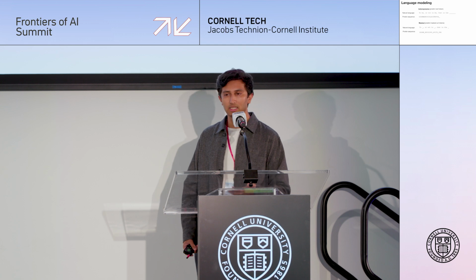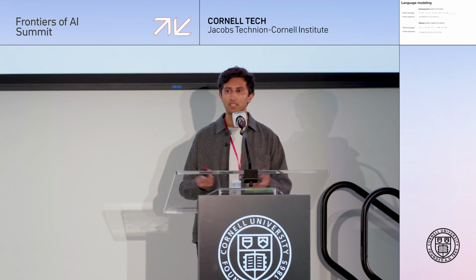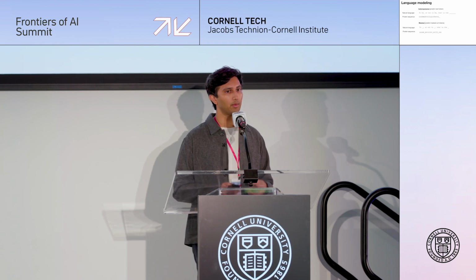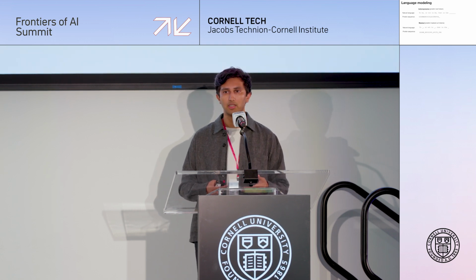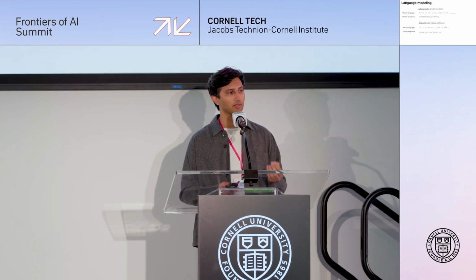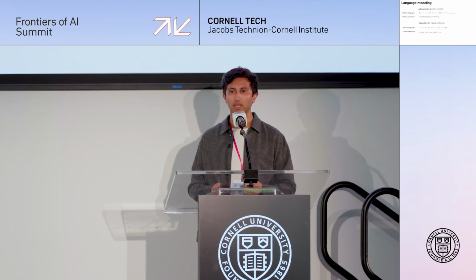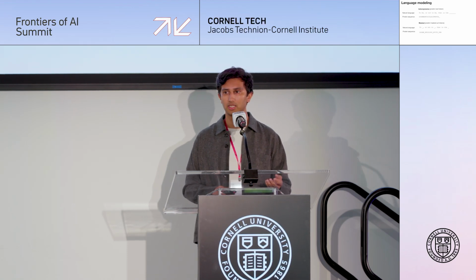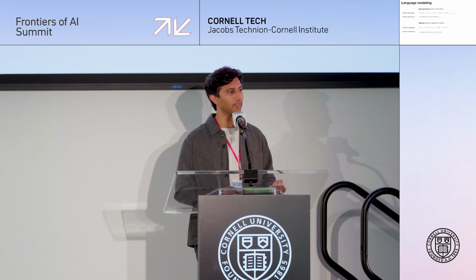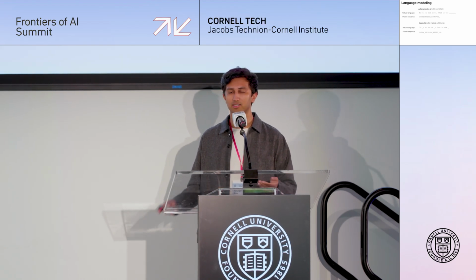The core idea here is that if you can learn which amino acids are related to each other in a protein sequence, that will actually tell you a lot about how a protein is structured and what its function is. If a word is doing a lot of work to carry meaning in a sentence, then the model has to learn that meaning in order to model that sentence. In the same way, if an amino acid is a key functional site for a protein, then the model will need to learn that amino acid is critical for the function in order to be able to model its sequence accurately.